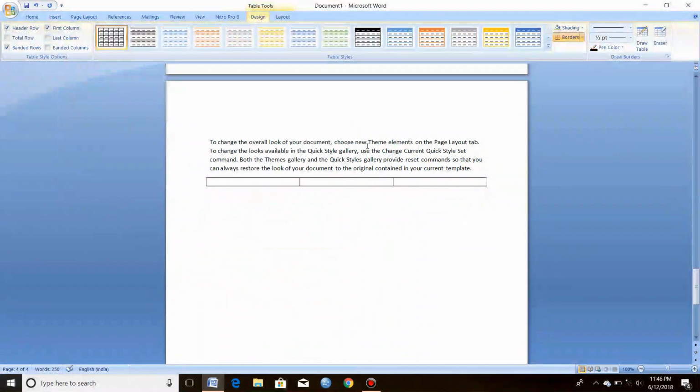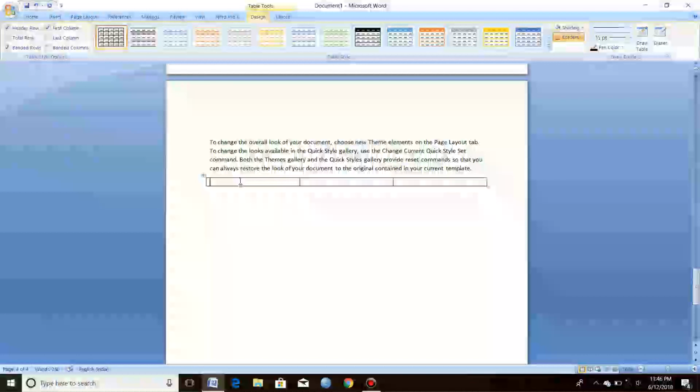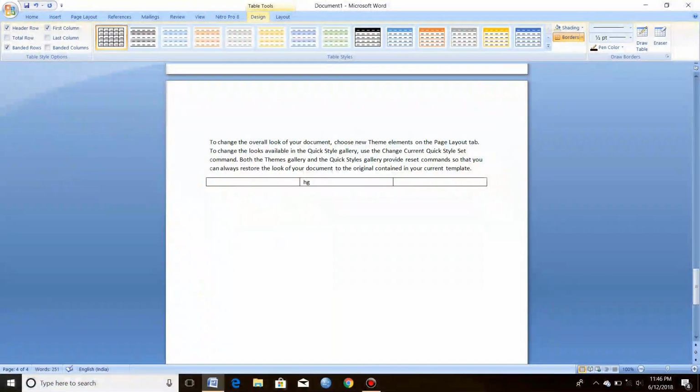Now if you want to write something, you can see the cursor is blank. You can click in a particular cell, the cursor moves, and I can write something here. If I want to go and click here, I can write here. So when I click, the cursor will move there and I can write. I can use the Tab key also. By the Tab key, it will move the position to the right-hand side.